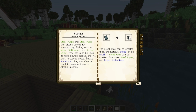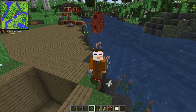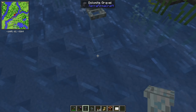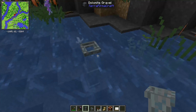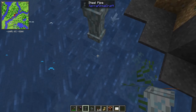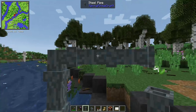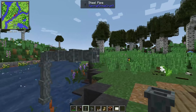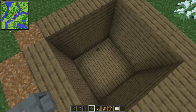It does not say lava, so it might not include lava, but this probably means it can also transport dyes as well. Maybe we'll have to test with lava. But the way it works is you've got to have the base of the pipe submerged in water. It can only go 16 blocks. The pump only reaches 16 blocks, so that's 3, 4, 5, 6, 7, 8, 9, 10. Put that there. The water will pour out that way.